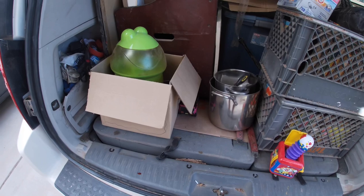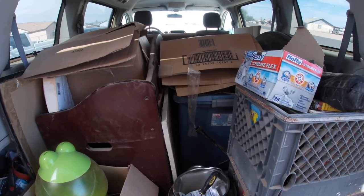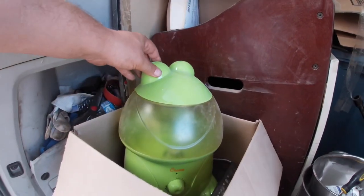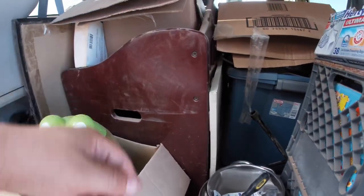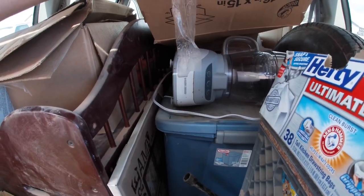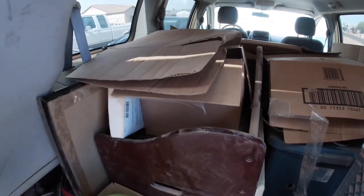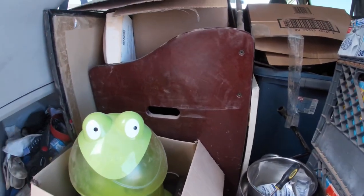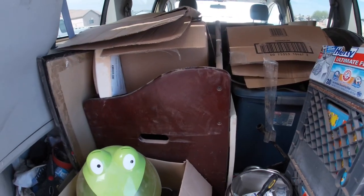This is another unit I had — I don't think I've ever made a video on it, but it's been in storage for about 20 days. There's a lot of good stuff I can sell in the store: a little frog humidifier, a lot of kids toys, a toy chest, lots of books — there's a dicer, chopper, food processor. Also a bunch of gun books, World War 2 books, and a Star Wars poster. I'm going to grab some small items since the space is tight, load up, and we'll go check it out.